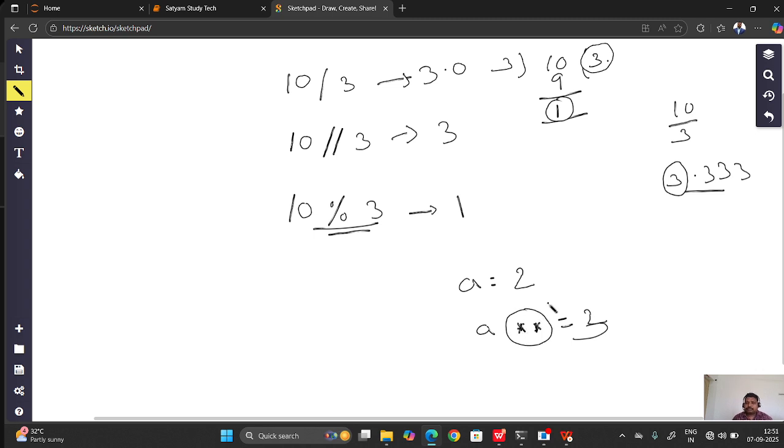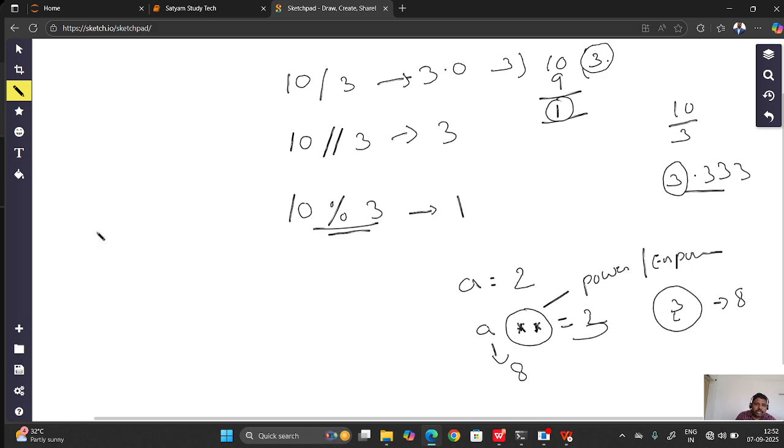It is the power operator, or exponent operator, right? What is the meaning of that? It means 2 cube, that is 2 power 3, so that is 8. The value 8 is assigned to a, that's why if we print a, the value is 8.